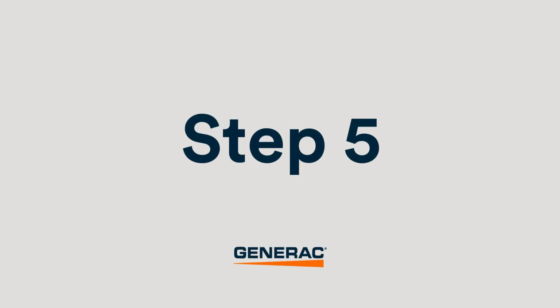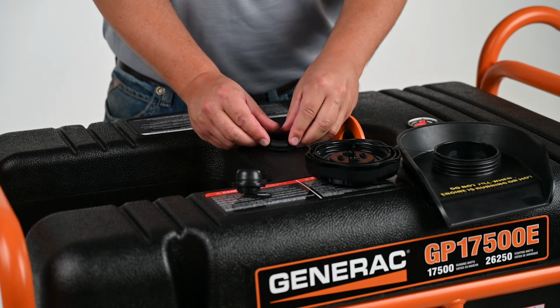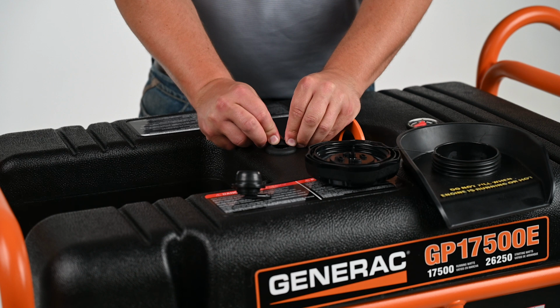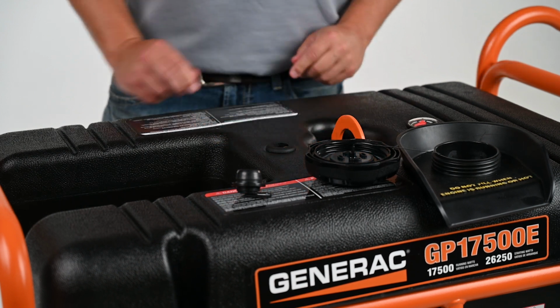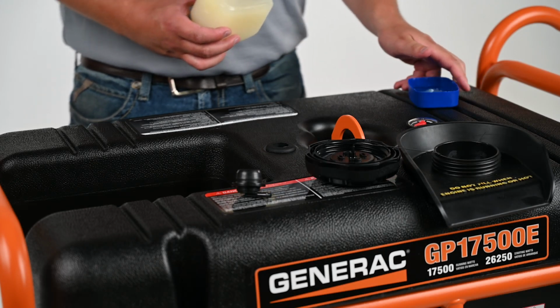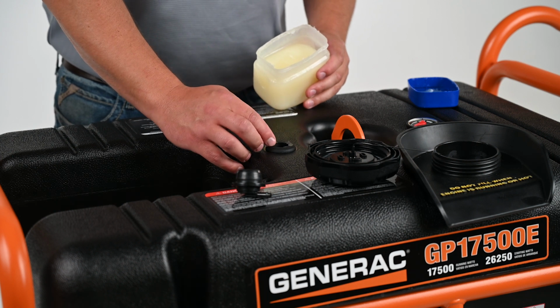Step 5. Insert the new rollover valve grommet into the tank opening. Step 6. Lubricate the inside and top of the grommet using a light coating of petroleum jelly.